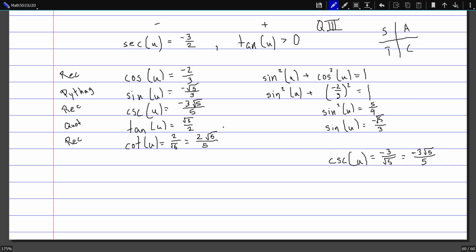We have all these different identities at our disposal, so we just want to go ahead and take the path of least resistance. That might differ for you compared with another student in the class. So always be thinking about what makes the most sense to you based upon the information you've been given, where you want to go, and the quickest route to get there.